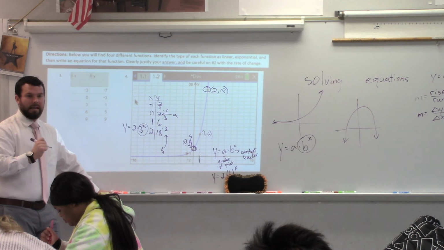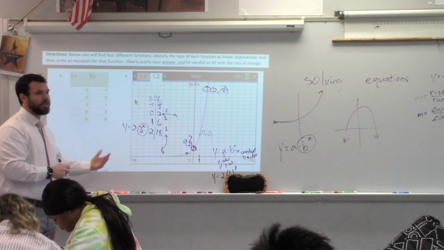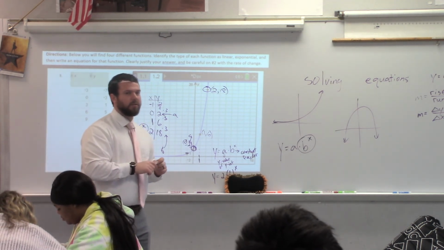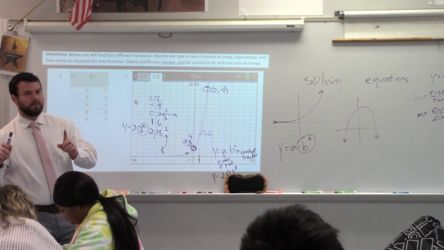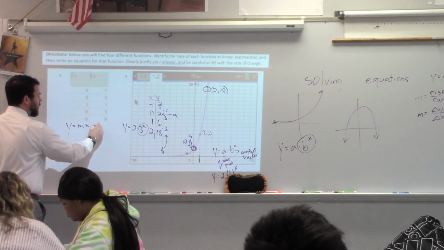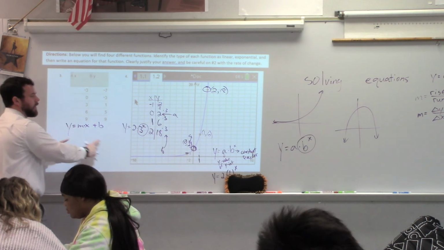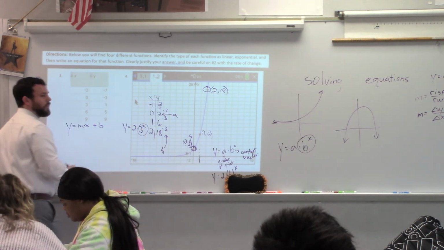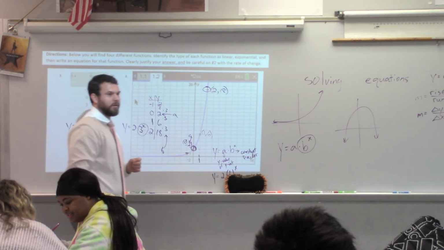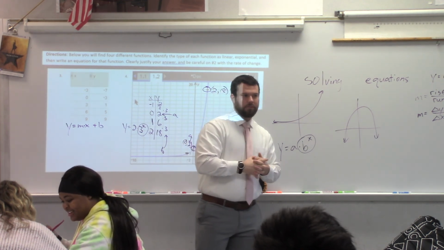Because that variable x is in the exponent, I know I'm repeatedly multiplying by 3. That's the story that this equation is telling. You gotta remember, simple multiplication is repeated addition. There we go, right? y equals mx plus b. We got that addition and we got this simple multiplication. That's repeated addition. Raising to the exponent of x, that's repeated multiplication. That's where all this stuff is coming from. Any questions? Yes. What's your question?